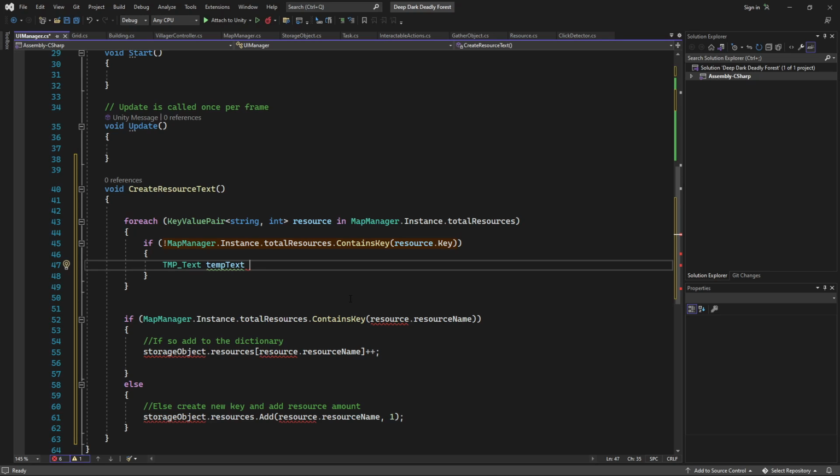Trying to think of how to... We actually need to make a game object, don't we?